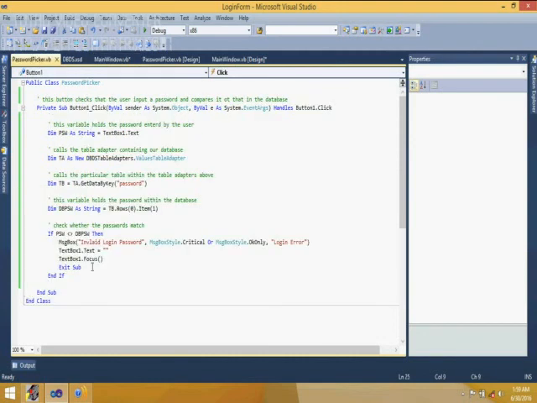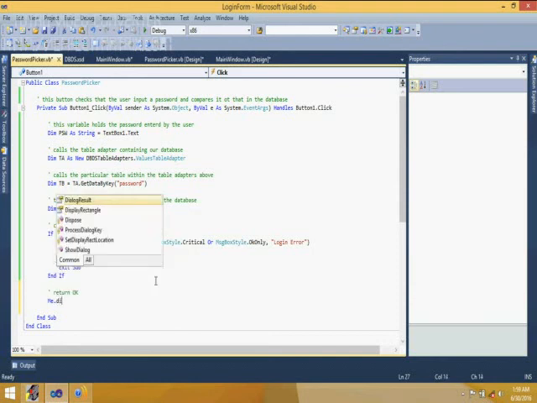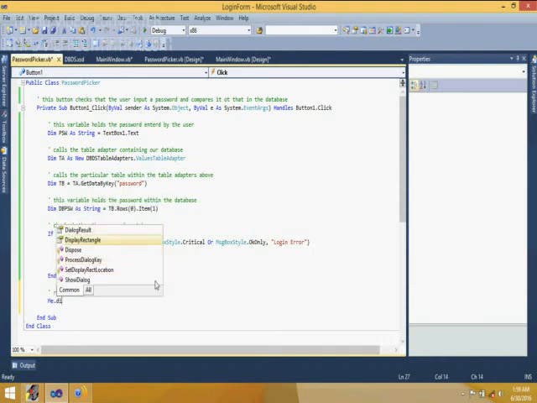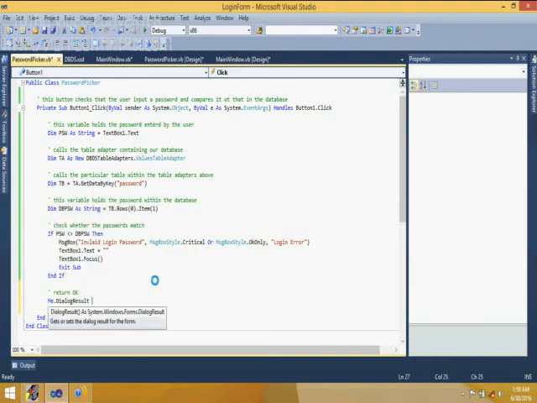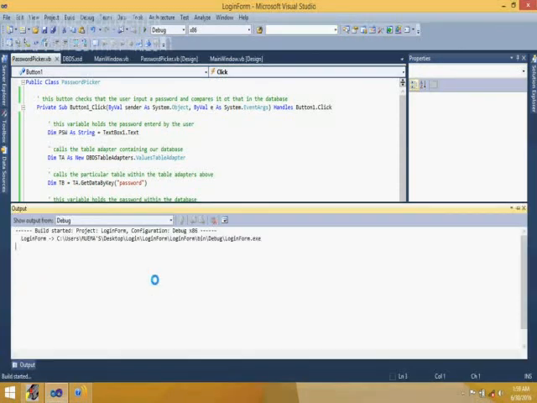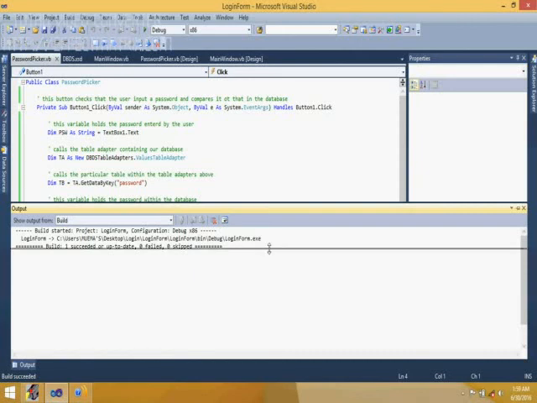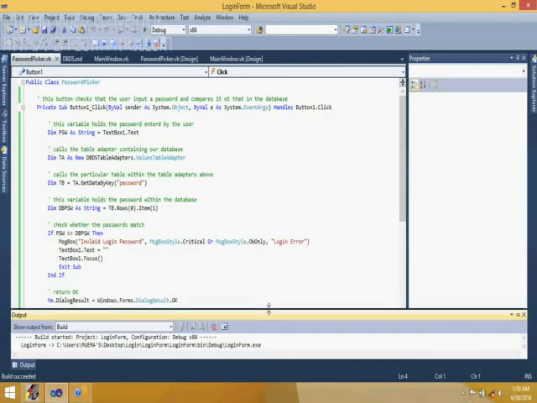So I forgot to return OK. So me.dialog result equal to OK. I think that is what was missing.